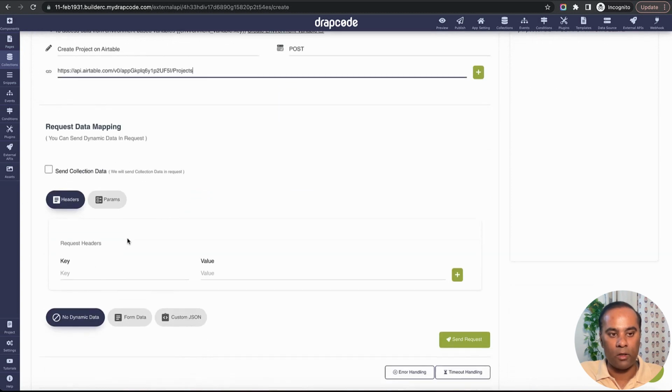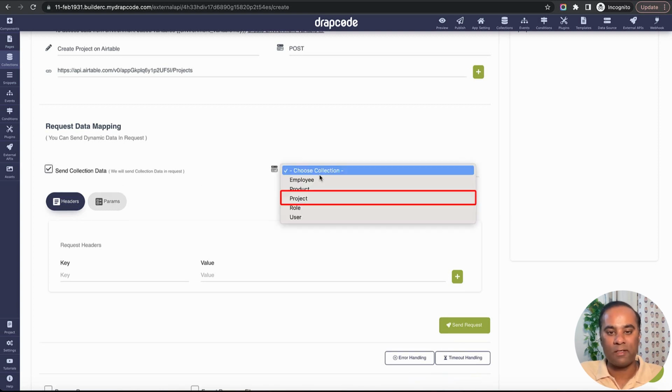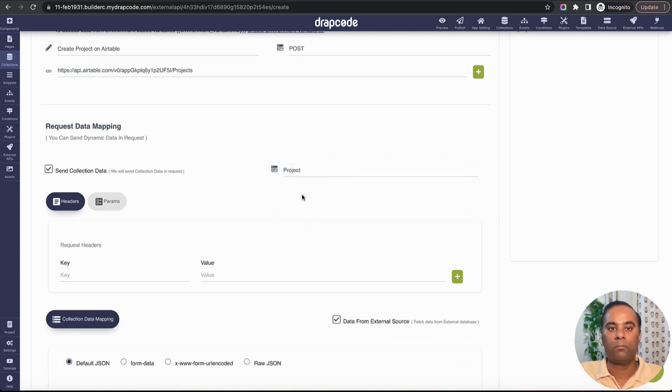Okay, then mapping. Since we want to send data from a collection which is not persisted, we'll choose collection. Why are we saying non-persisted? Because we are not storing anything, but it helps you to build a form, a data group, a data table, because you have the fields configured. Otherwise you will have to do everything manually, right? So it's a good practice. You create a collection, mark it as not persisted, but it will help you create everything like a typical collection will do. And this collection will now get mapped to an external data source, right?